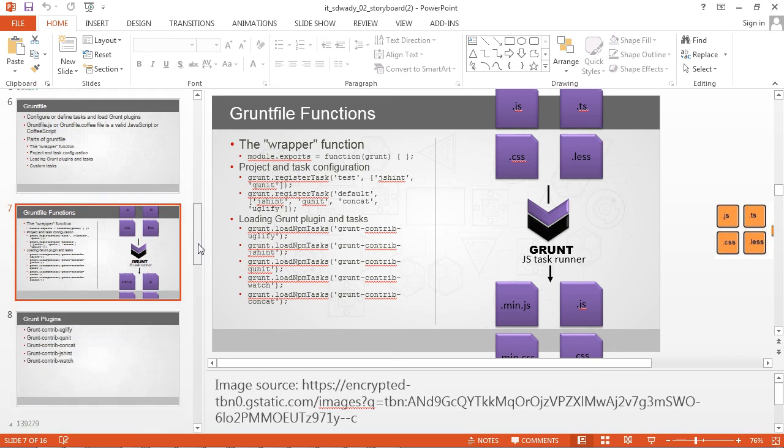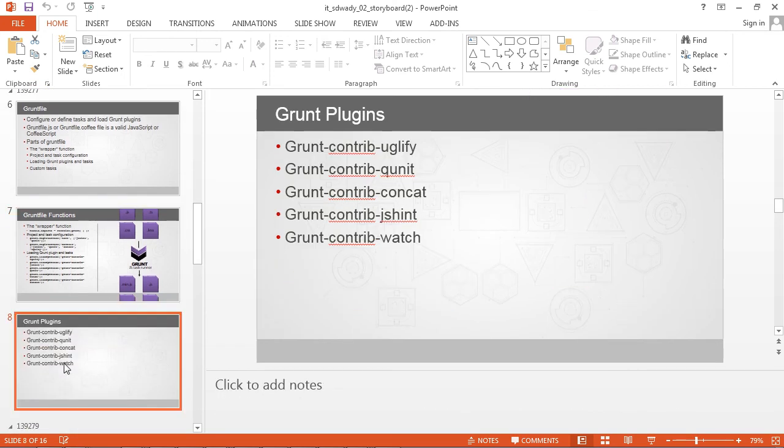After evaluating these functions, we'll talk about some of the plugins which are popularly used. One is Uglify, second is QUnit for testing, then you have Concat that takes responsibility of concatenating two contexts, then you have JSHint for keeping an eye on JavaScript and assisting your IDE and code wrappers to understand the appropriate standard of keeping the notation. And finally you have watch, which takes responsibility of watching the code continuously, and as soon as a change is there it can invoke another Grunt task.